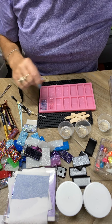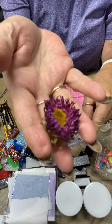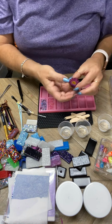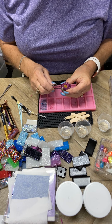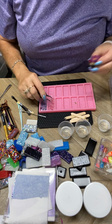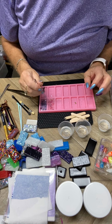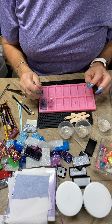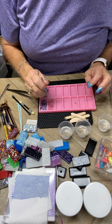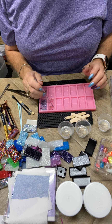Okay, we have that. And now this is a dried flower. I didn't press it or do anything fancy. I just let it sit and dry on its own. You can take a couple of these pieces here and just pull them off really easy, just like that. Then you can put some of those in. Again, you want to take something and push it down. Make sure it's all completely covered with epoxy. There was a little leaf. Might as well put a leaf in to go with the flowers, huh?